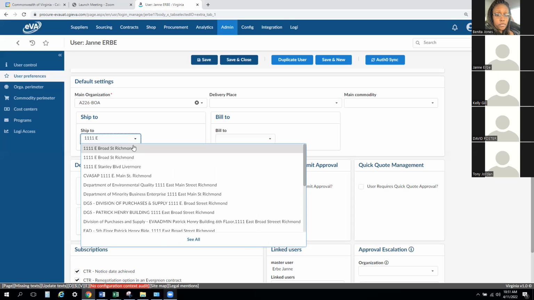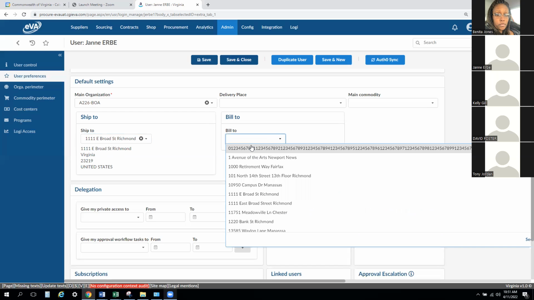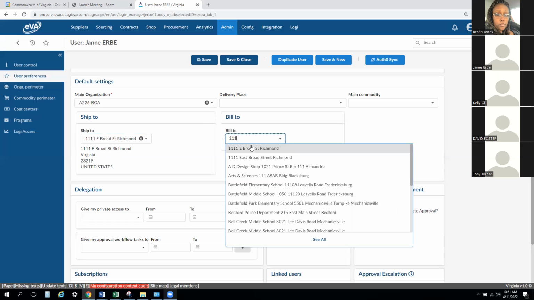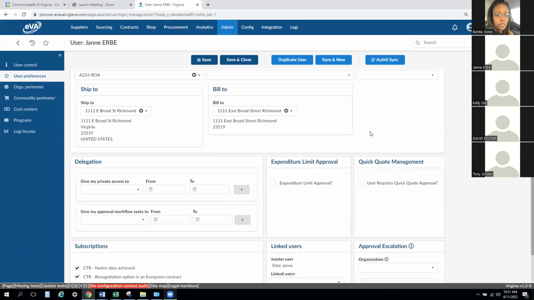You're going to have to type in the addresses. The addresses are not quite filtering the way that they should be. So you're going to have to type in an address. Also, you can see that the 5-digit ID, we're not using that primary key to match up. So it's much easier now to just type in an address and use that address. So that's the ship to and bill to. Again, these are both defaults. The user on the requisition can select another one.